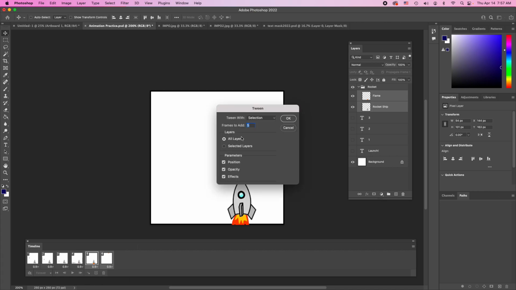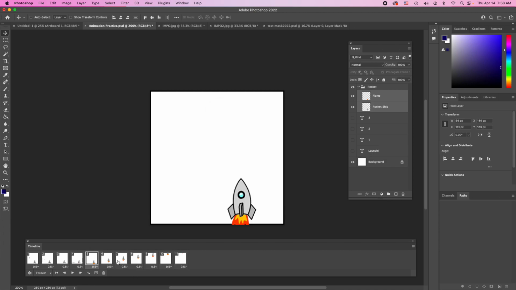So I'm going to click on that. It's going to ask me how many frames I want to add, and you just have to kind of experiment with this. I'm just going to start out with 5 frames. When I hit OK, you'll notice that 5 additional frames will show up in my timeline. And then you'll see in the little thumbnails that the animation moves up. So now I'm going to hit play. Again, everything's at half a second right now. Little jumpy for the movement of the rocket ship, but it's fine for the countdown.